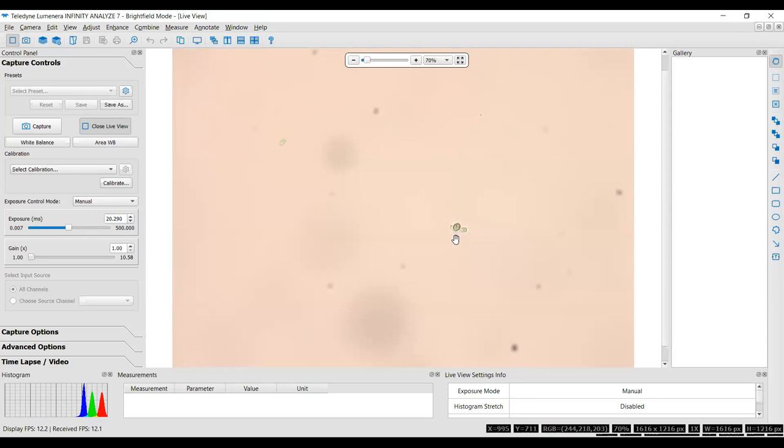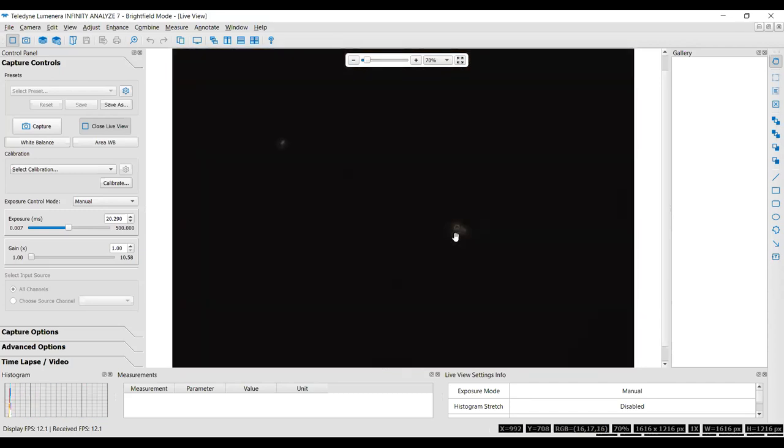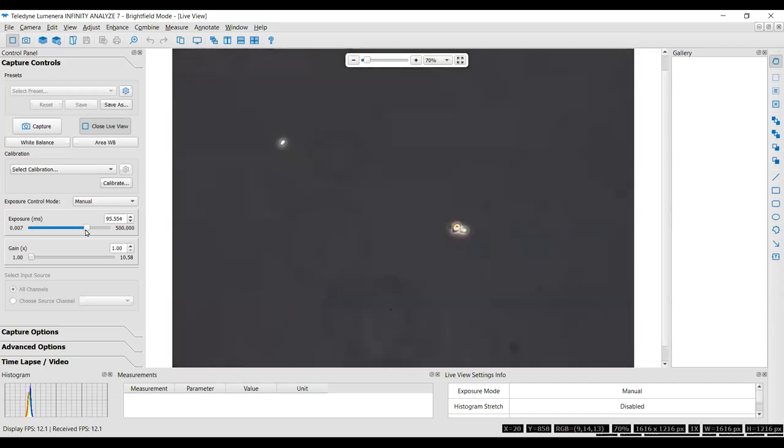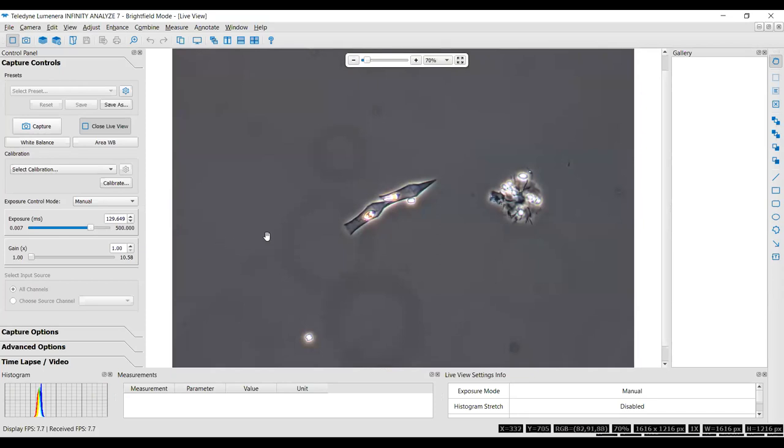Phase unfortunately causes artifacts, so it looks like things are there when actually it's just the difference in density, and it's causing it to reflect back at you. So don't be afraid to go on and off phase, and maybe up in power if you have the option to do that. I don't use the centrifuge to concentrate my samples, but if I'm trying to find a lot of something, if I feel like I just need to see more representatives of this, then I will run the centrifuge and try to concentrate material. Half the time it helps, half the time it doesn't, but it's worth a try.